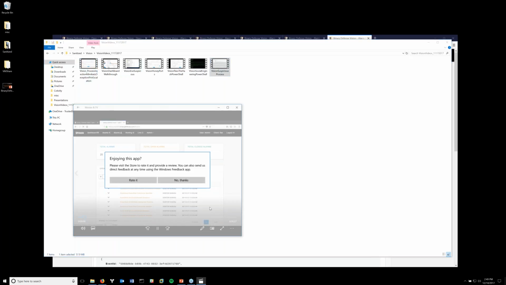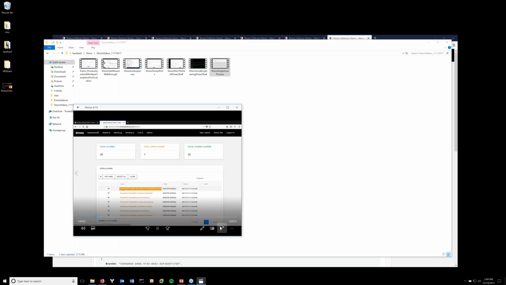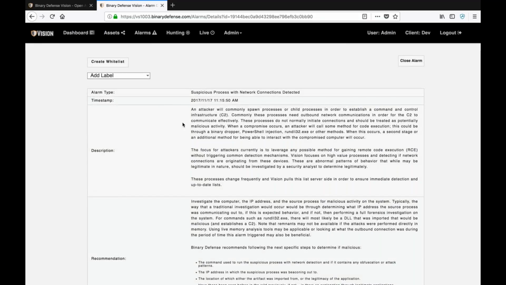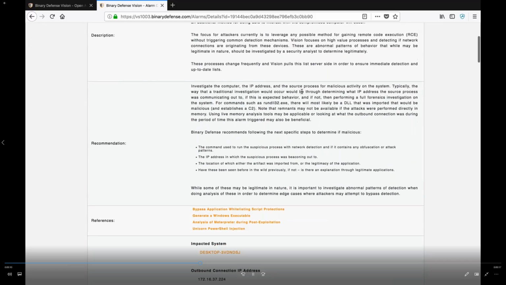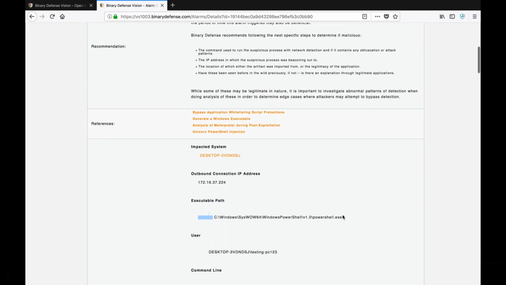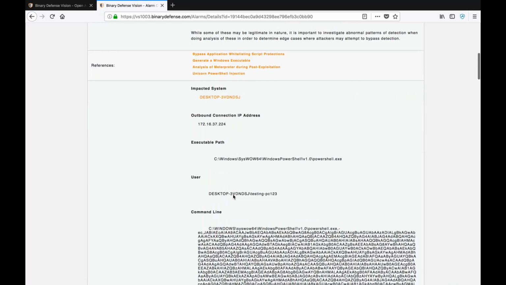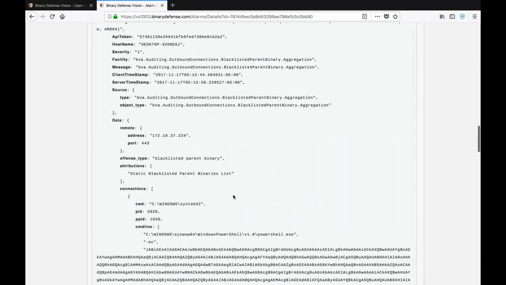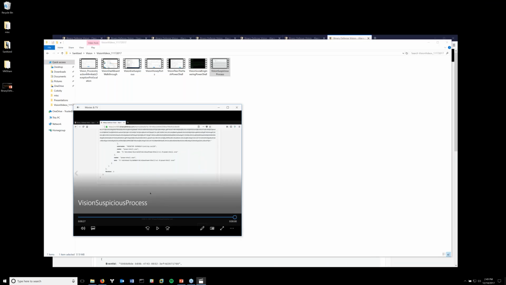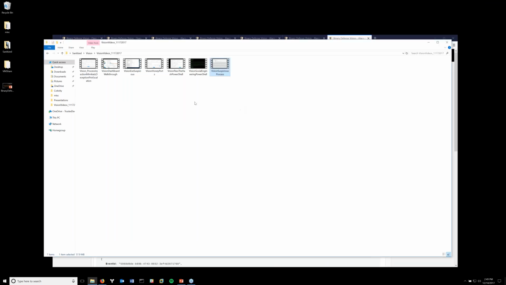Here's a good example of suspicious processes. Here we see a PowerShell command that was executed that has a network connection. So in case you take a look, like using things like regsvr32, cmd.exe, msbuild.exe, known attack patterns from executables that may have network connections. These are things that we'd want to take a look at and investigate, and obviously this one is not legitimate in any way, shape, or form. But we see this beaconing out, what IP address it's beaconing out to, and all that information that gives it to you in real time.